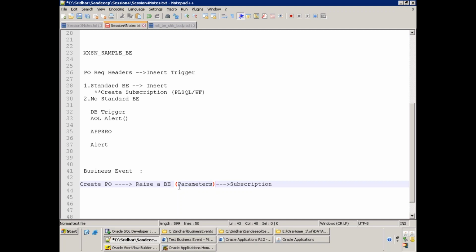So the business event will be raised, and it will have a list of parameters which are required, and then to the subscription, whoever is subscribing to that one, all the parameters will be passed. In the subscription, it will have appropriate logic where it will refer to the parameters, and based on that, it will do the remaining functionality. So business event has to pass a parameter, because in a subscription on its own, you can write normal dummy statements, but if you want parameters, they have to be received from the business event only. So the calling program will pass them to the business event. While calling the WF raise event, they'll pass all the parameters which are required.